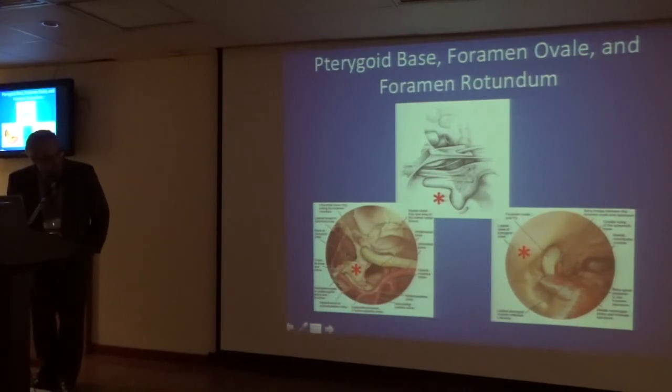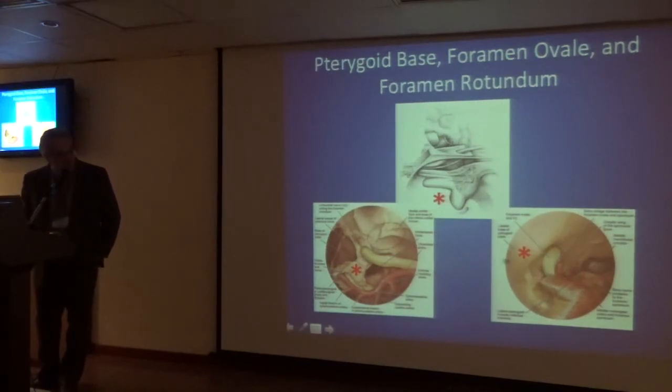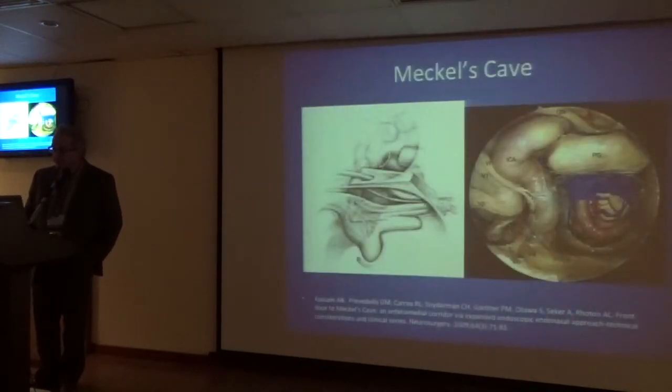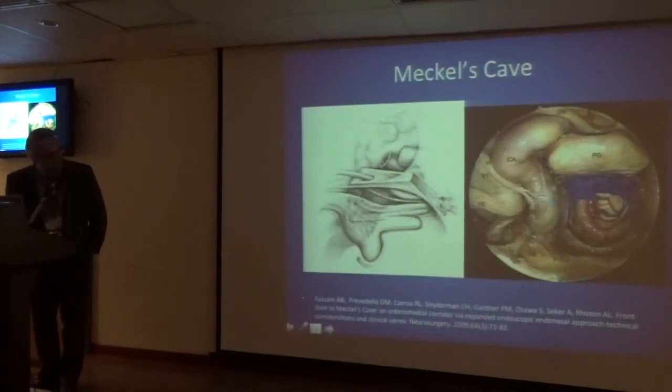At the foramen. Sometimes you can take this down completely and go trans-pterygoid back to see the foramen ovale and the foramen spinosum posteriorly. This is just an infratemporal fossa view. You can do a direct view by just removing where the asterisk is, which is the pterygoid plate. And this is what you get if you do that.